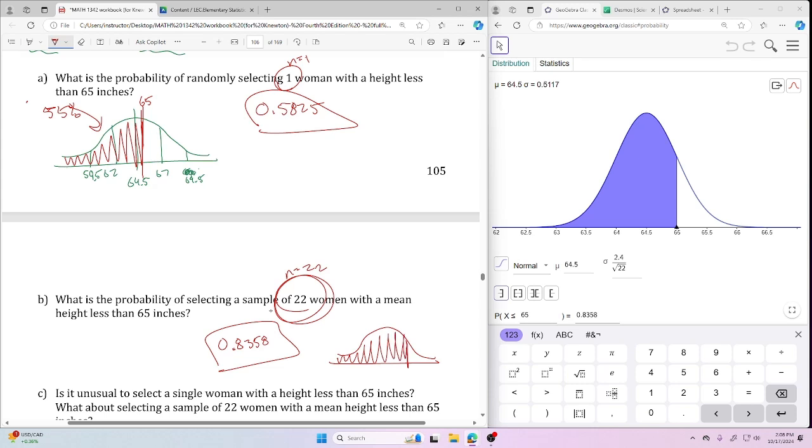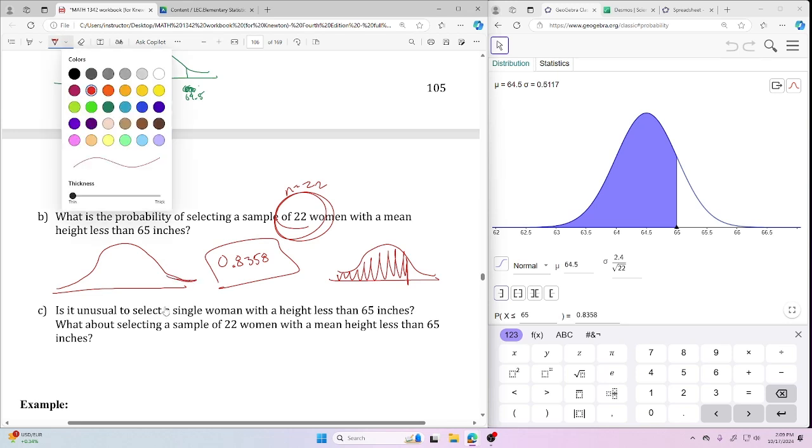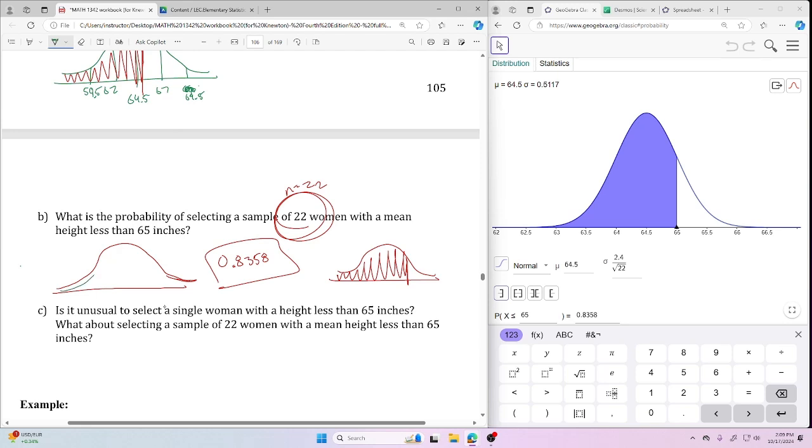And the reasoning for that, I'm going to try to do this. This is a very difficult exercise, but I'm going to try here. Let me draw this right on top of one another and show you what's going on. So there's my original here. And then I'm going to draw the new one. And it's always tighter. So this right here is always the 64.5, right? And then my 65 is always right here.